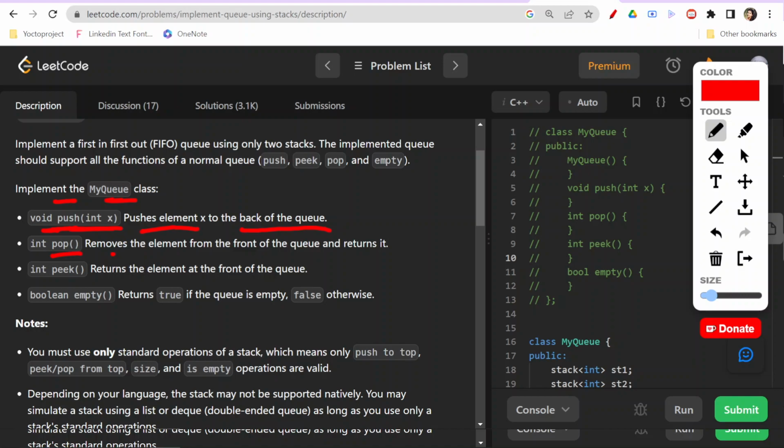Then pop removes the element from the front of the queue and also returns it. Then peek returns the element at the front of the queue, and then boolean empty returns true if the queue is empty, false otherwise. So these four functions are required to be implemented here.